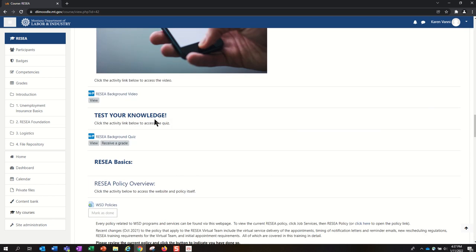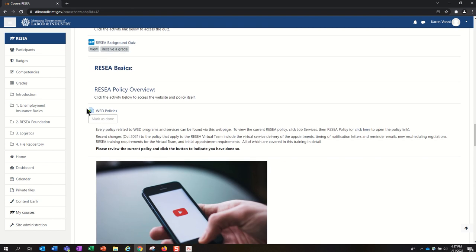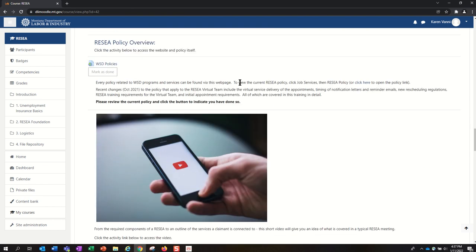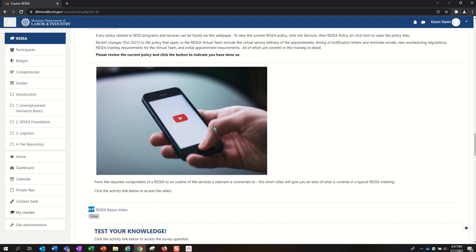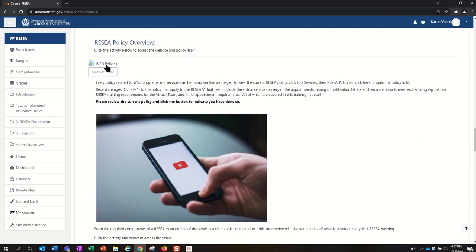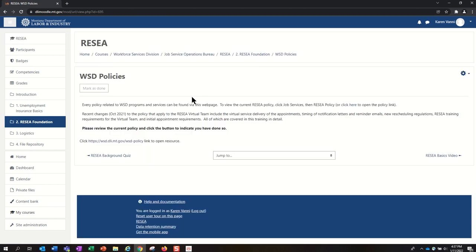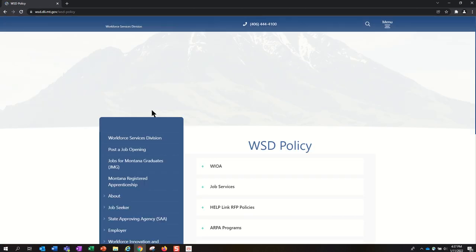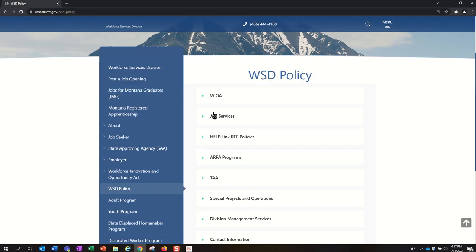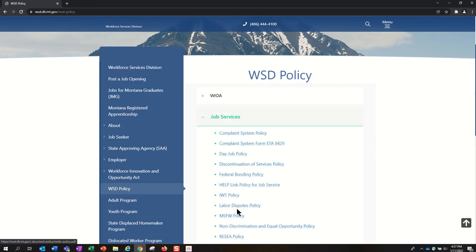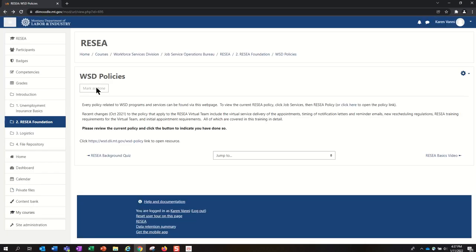There are some of them that you will click the button, like this policies. We ask that you read the policy over. There are some changes to the policy recently that have been made. After you've read the policies by clicking this link, which will take you to this activity, which is our policies, once you read that policy, then you're going to click that little box that says mark as complete. So then you can click it and say mark as done once you've completed that.